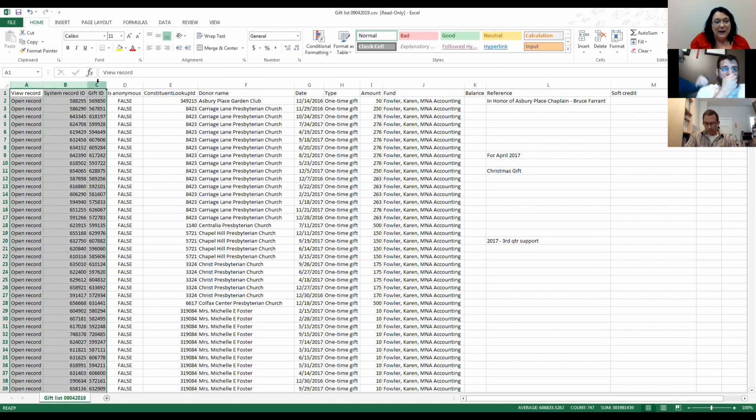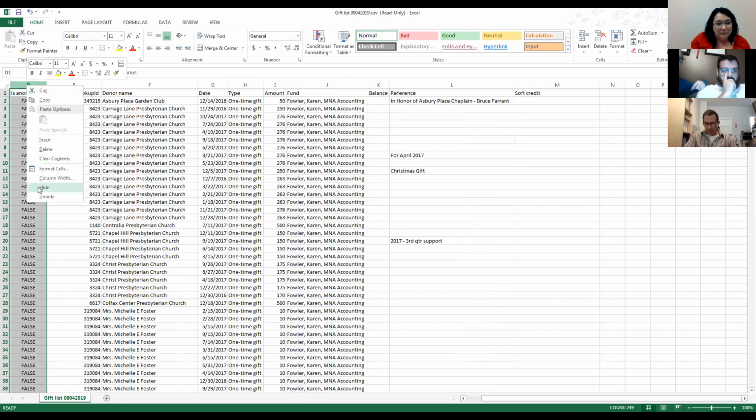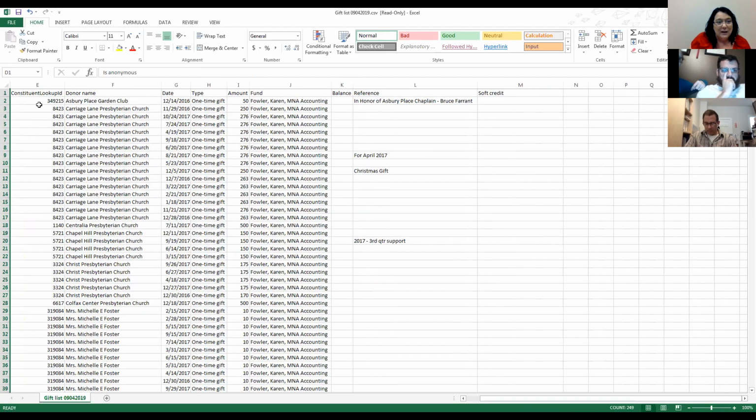So you can either hide or delete them however you choose. I tend to hide just in case I do need them. You can keep the anonymous one on if you want to, but I will hide it again. All right, there's your constituent ID. For some reason, when it exports, they call it constituent lookup ID, but this is very relevant for today's purposes, I think.